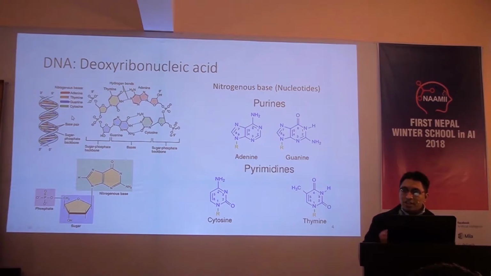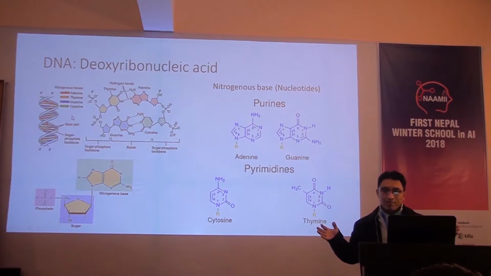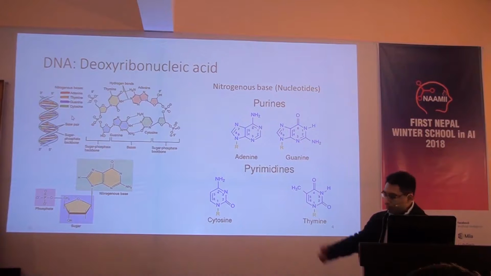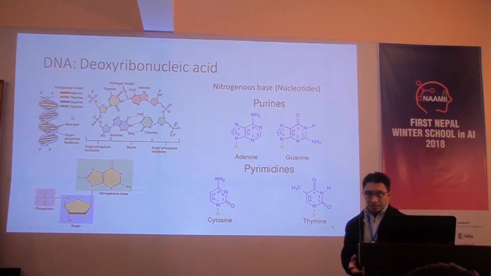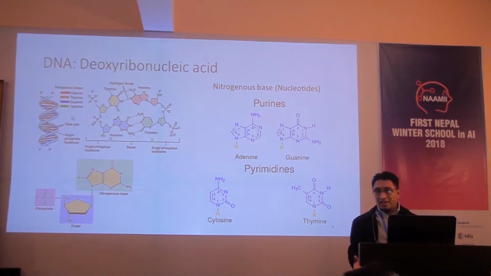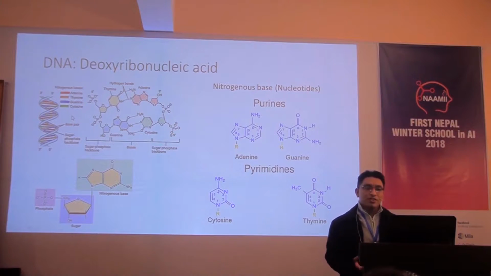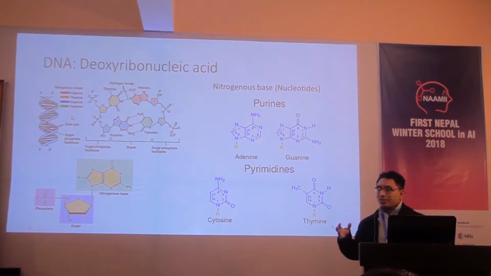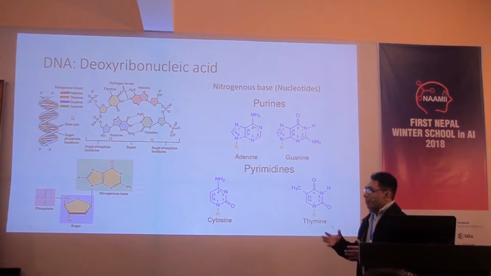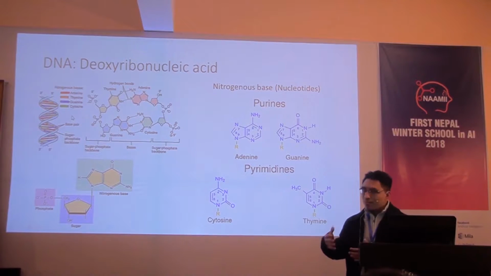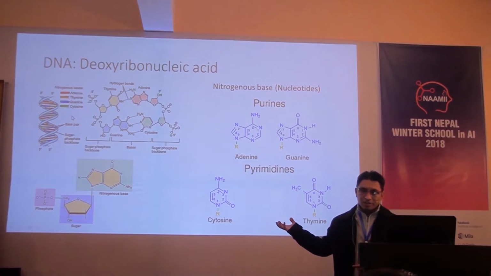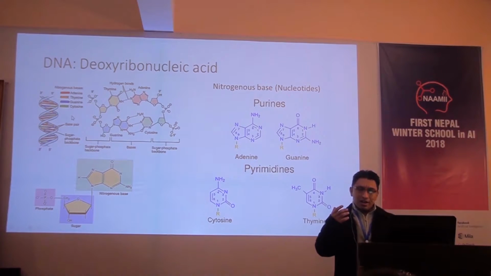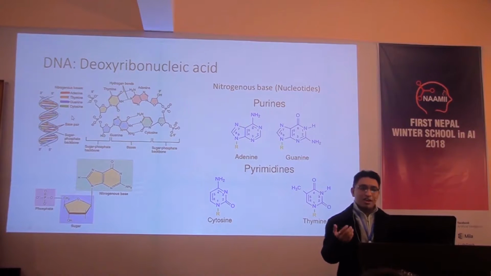So each of us has roughly 3 billion of these nucleotides, but the combination in each of us is unique. And that's what leads to the variation or the uniqueness of each and every one of us. We are all human beings, so we are all Homo sapiens. That means we share a lot of combinations of these four molecules, but still each of us is different. Each of us is very unique.